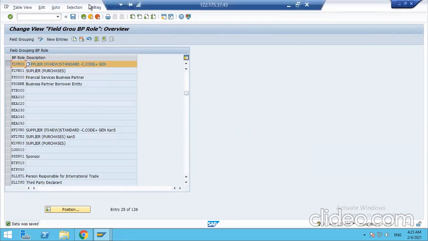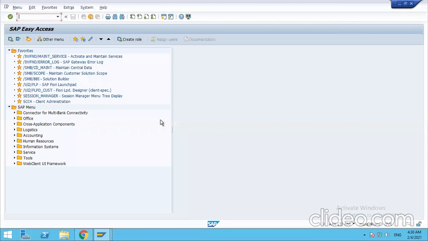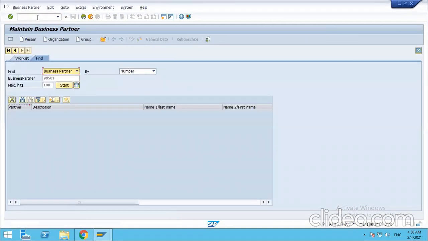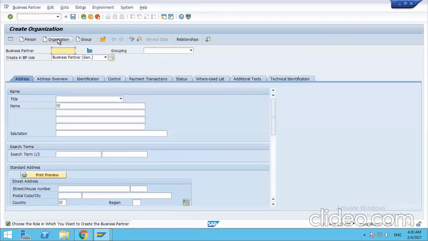Now we can start generating the vendor master data. For creating the business partner, directly go to the code BP, enter. And these are the categories: persons, organization or group. We want to create the business partner in organization.